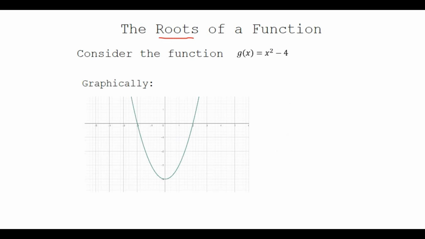Now what we need to see, a root is actually the point where your function intercepts the x-axis. This being your x-axis, x squared minus 4 will cut the x-axis at minus 2 and 2 respectively. So that means its roots are actually the x-intercepts. And for this specific graph, it's at x equals minus 2 or x equals 2. Alright, so now you are aware of what a root is.